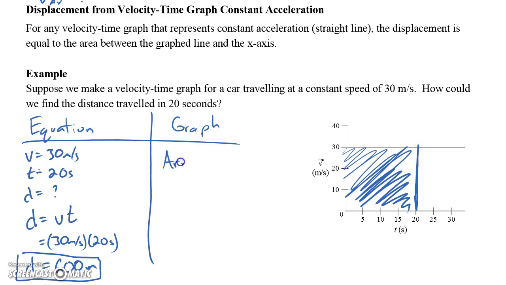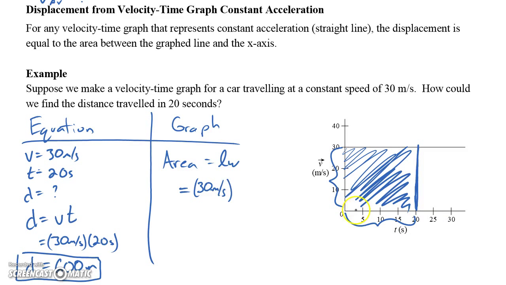Area. We're dealing with a rectangle here, so area is just going to be the length times the width, which is equal to what? Well, how long is this side, and how long is this side? It doesn't matter which you call length or width, really doesn't matter. The one side goes from 0 to 30, and it's got units of meters per second, so we can say that it's 30 meters per second long.